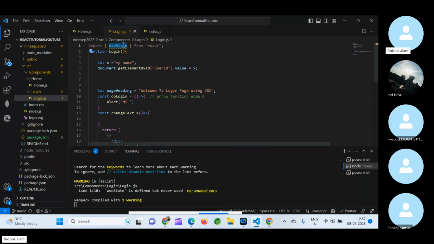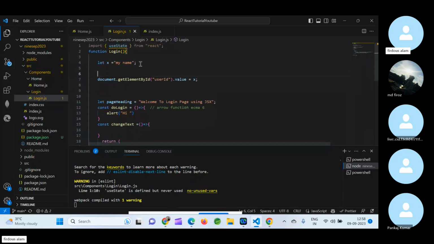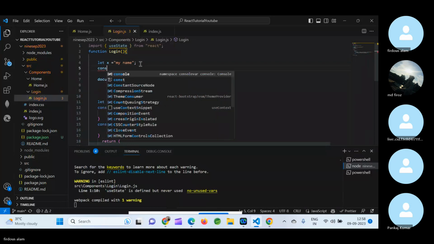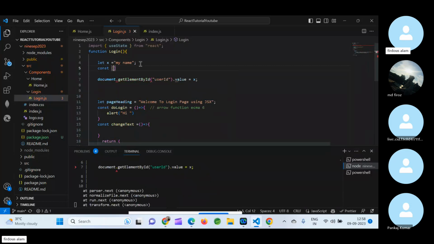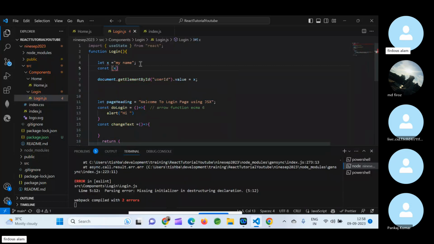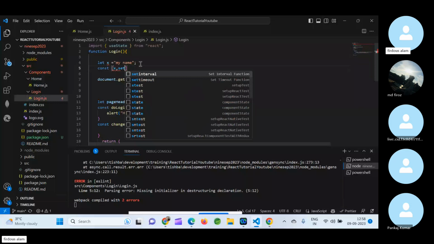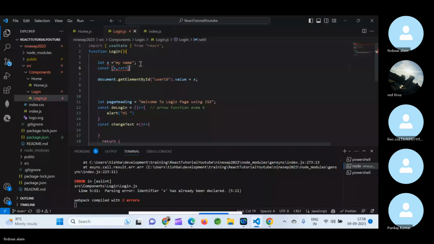We use it to maintain the data, to transfer the data from one place to another place in our component. So useState returns two variables as an array. Whenever you need to write a variable like this, instead you need to write const then an array sign. If I write it the same way, then we will write like this.